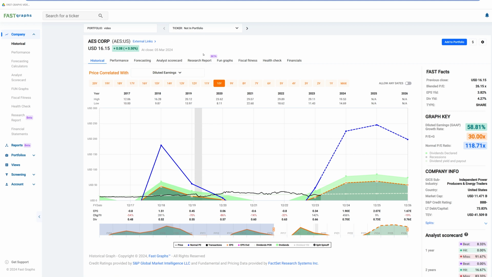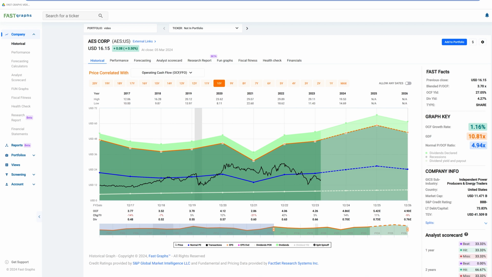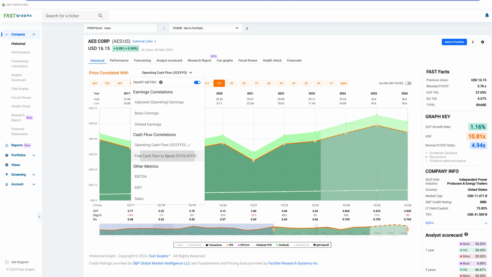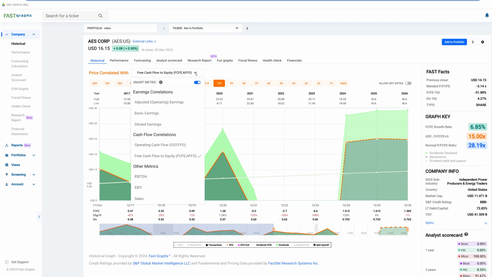But since this is a dividend paying stock, let's then go into cash flows. From an operating cash flow point of view, the company is more than adequately covering their dividends. So let's take the normal PE and the price off the graph, and I see we have operating cash flow, let's do last year, $4.26, covering a 66-cent dividend. So they're only paying out 15% of their cash flow. However, because they are doing a lot of capital expenditures, if I look at free cash flow, they have had negative free cash flow for the last couple of years, although that is expected to improve going forward here. So that's a little bit troublesome. I like to see free cash flow covering the dividend as well.